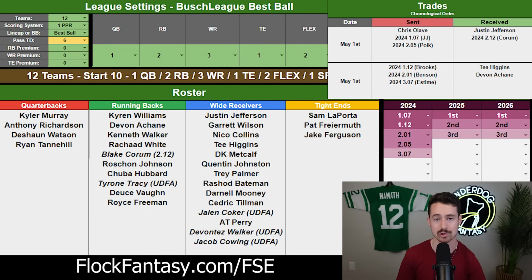And then the other trade, which I've broken down on this channel already, was I went and bought Justin Jefferson, receiving him and the 212, which I eventually took Blake Corum with that pick. And I sold off Chris Olave, the 107, and the 205.